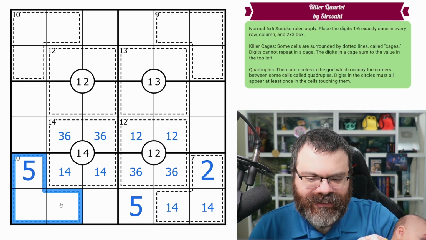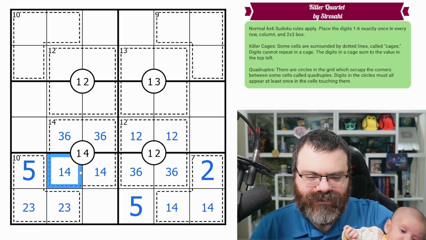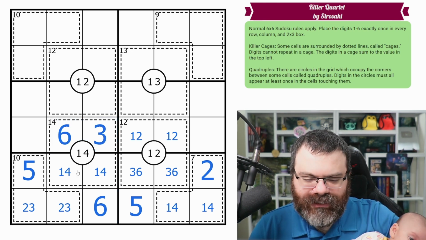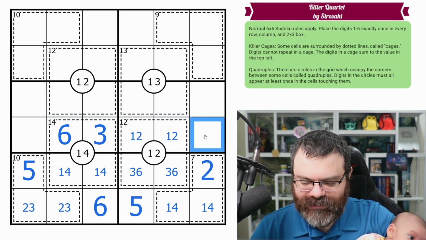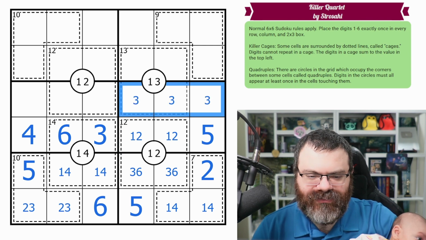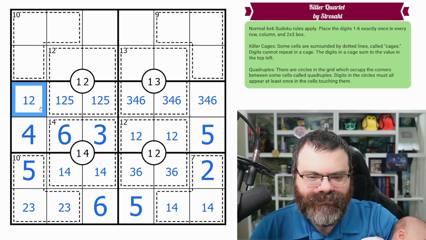Now this is in a 10 cage. So these two need to add to 5 as well. So that's going to be 2 plus 3 because 1 and 4 are gone. And so now this is our 6. That gives us the 3 and the 6 here. All right. I think we can finish this row because this 5 isn't here. So this is our 5. Well, almost finished the row. That's our 5. That's our 4. So now we know that this is a 3, 4, 6 triple, and this is a 1, 2, 5 triple. Oops, 1, 2, 5 triple. That's not 5.